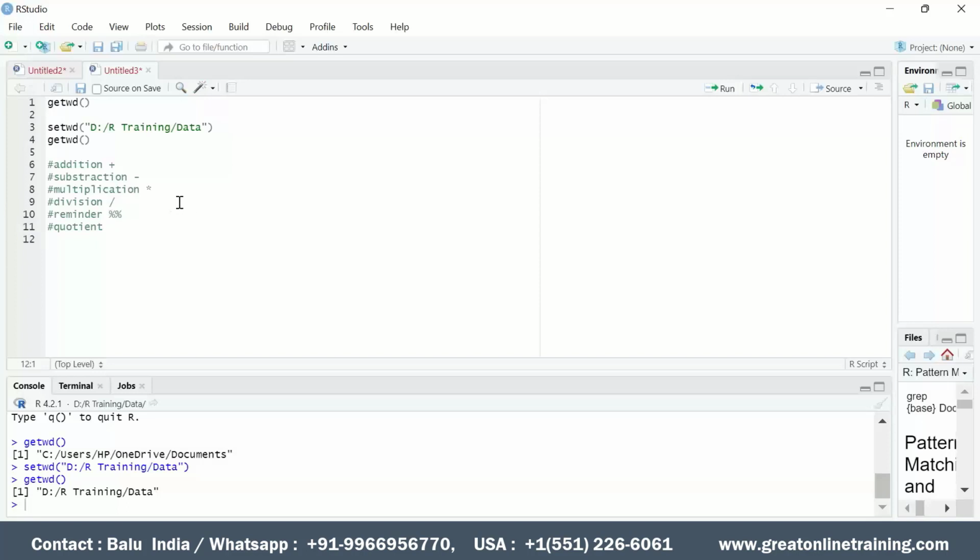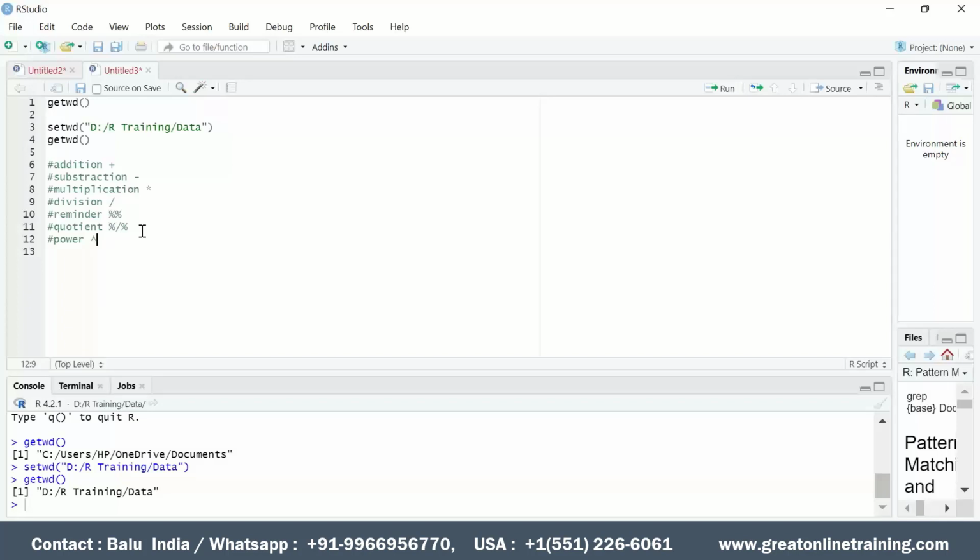For quotient we have percent, then forward slash, then percent. Okay, so this is the symbol. And then we have the last one, the power operator. So for power we have to use this symbol.